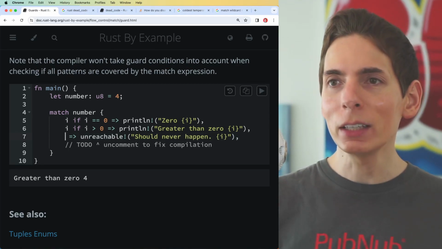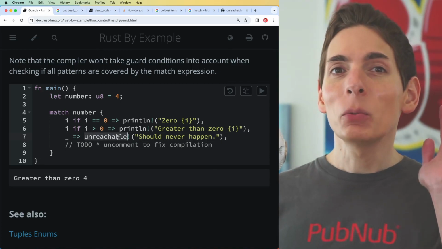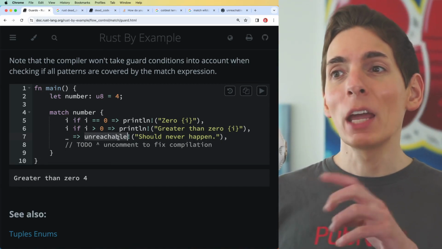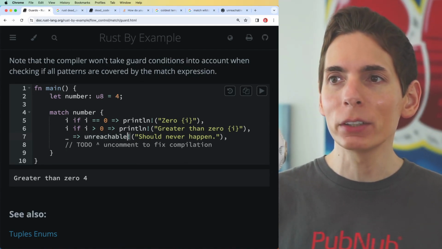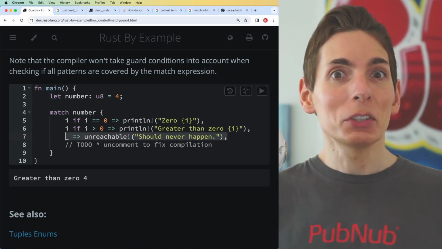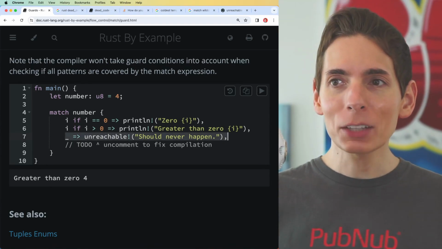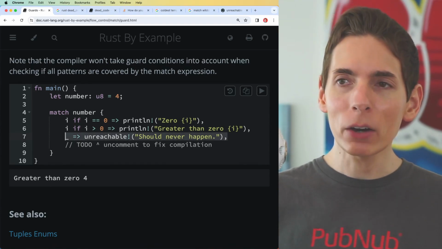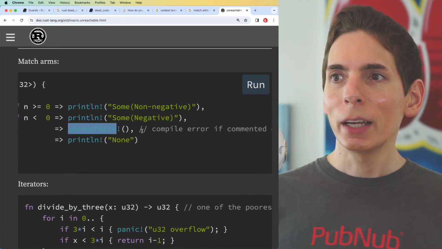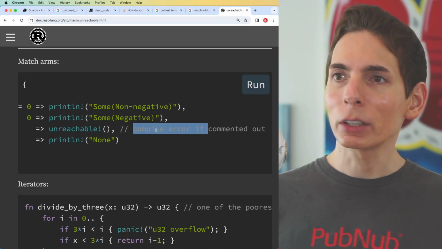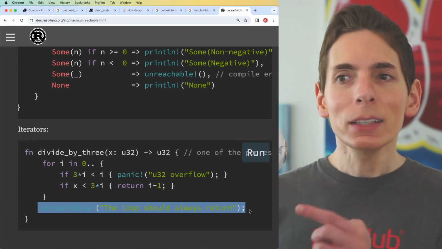So we'd never need an actual variable there. We'd never need a print variable, and it will never happen. I can see why this is actually really necessary and meaningful in code. You will have this unreachable macro here with the exclamation point saying that this should never happen, because if it does happen and you intend it to never happen, the compiler will be able to catch it, or the runtime will throw an error. So taking a look here, for example, there's some statements here that should say unreachable, and a compile error will occur if we don't include this. So this is actually a pretty neat pattern.